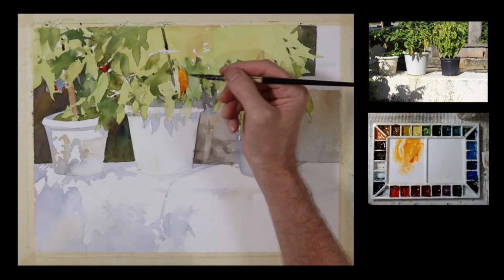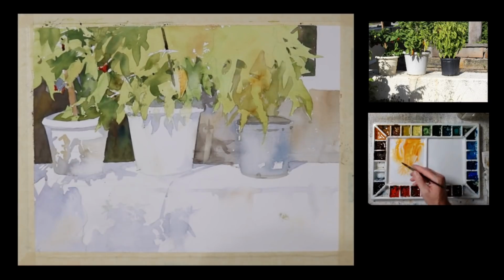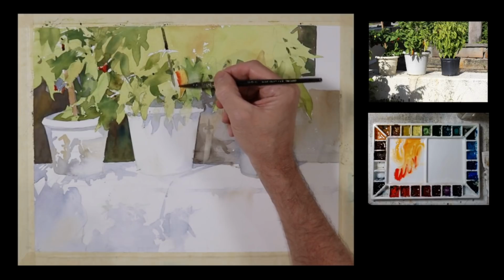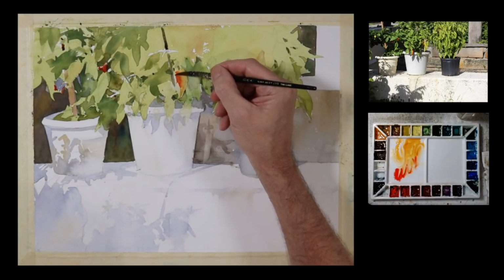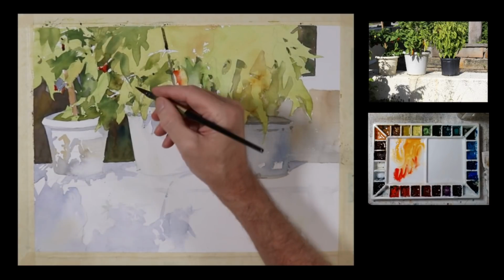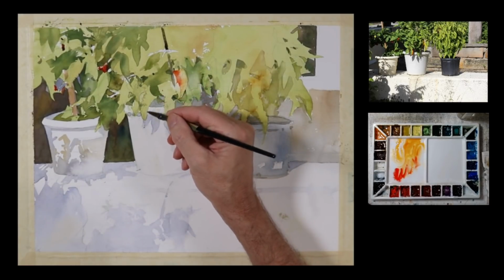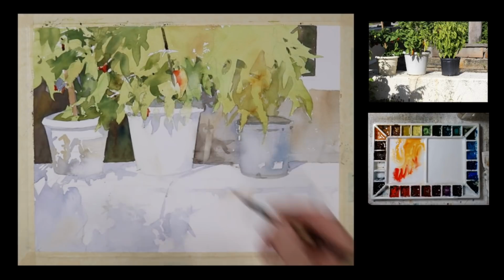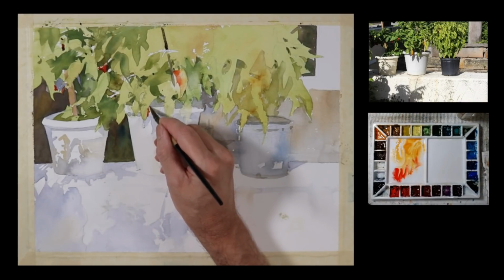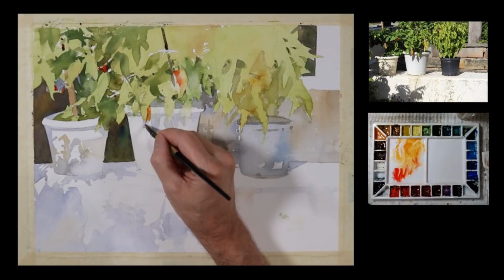So I'm just giving a slight indication of these peppers and trying to vary the size of the shapes that I'm showing. I don't want them all to be the same. On the left there, that kind of a bright red that I have in there, you just barely see a little shape of red coming through those leaves. You don't see the whole pepper. And then on the right there, I've added a little bit more, and this one you're going to see the tip coming down.